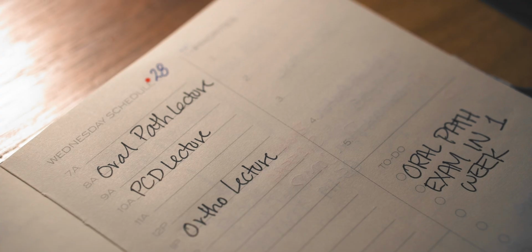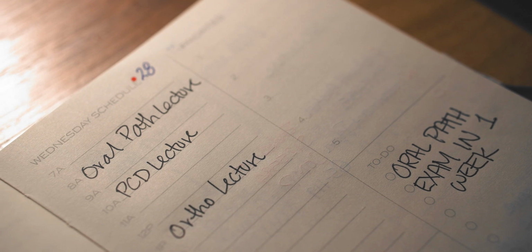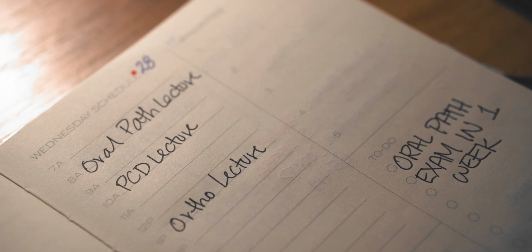Another change that I'm making with this book is that with my version 1.0 last semester's book, I actually wrote down all of our master schedule in the day by day blocks. So I went through and wrote out what lectures we had, what labs we had, and it took me forever because I basically had to transcribe the entire master schedule into this book instead of just putting it in the sort of overview look, which is this part. I'm basically just not doing that this semester because I didn't use it last semester.